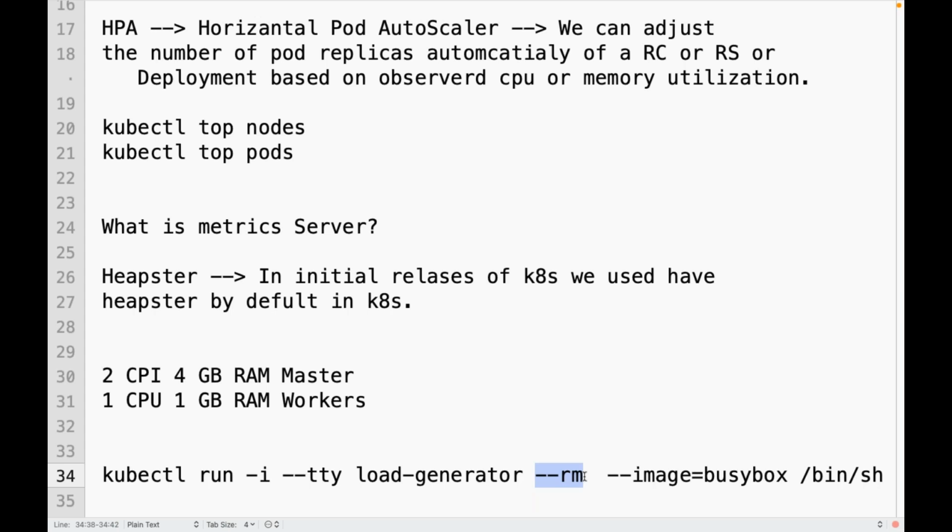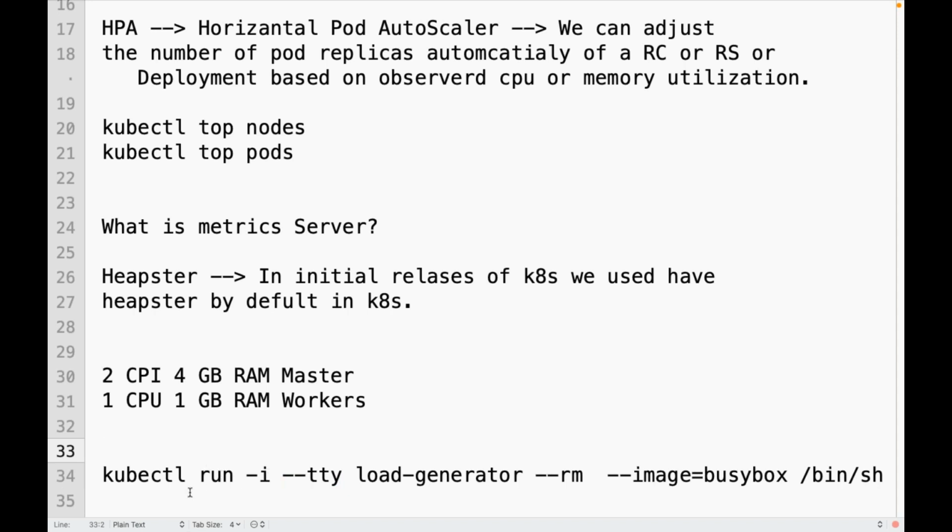Once I come out of that pod, that pod will be deleted. So using this image, I am creating some temporary pod. -tty or -t, both are the same, in short form: interactive terminal.